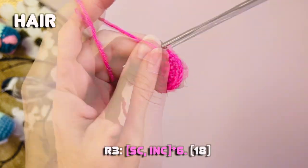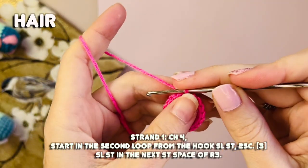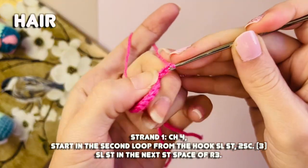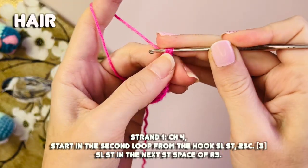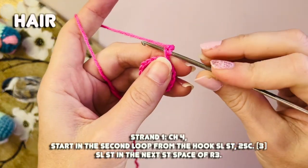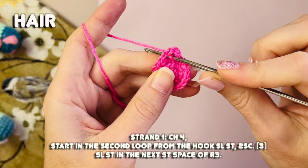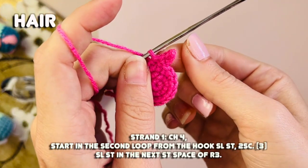with a slip stitch. So we finished off with a slip stitch, and now we are going to begin the hair strands. So we're actually going to start immediately chaining, and this is why I didn't get you to do that chain 1 after you finished the round number 3. So you're going to chain 4 here, 1, 2, 3, and 4. Start off in the second loop from the hook with a slip stitch, and for every single hair strand, that is what you're going to do. And then you've got a single crochet stitch next, followed by 1 more single crochet stitch. And then I want you to come into the next stitch of round number 3 and make a slip stitch, just like that. So that there is your first hair strand.